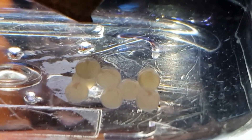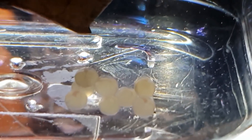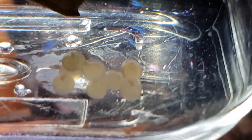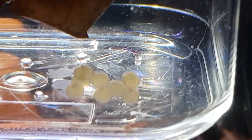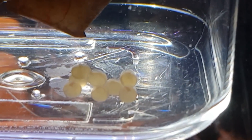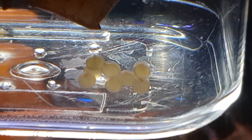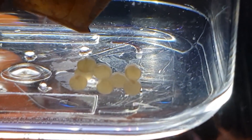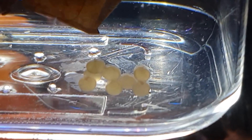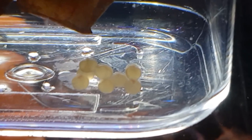You see those little blood vessels there running through the egg sac - that shows us they're all fertile. You can see the little red bits on the top. I'm not going to put the torch fully on them because I don't want to dazzle or disturb them, but you can just see those blood vessels working through the egg. We've got hopefully eight little baby zebra plecos on the way - super exciting. The oxygen from that little bubbler is keeping the water circulating around the eggs. With the water changes, touch wood, we'll have some healthy little wrigglers coming out in the next couple of days.